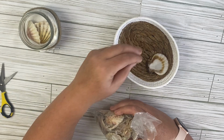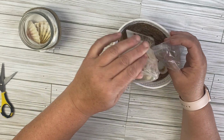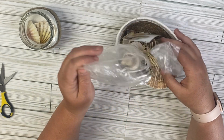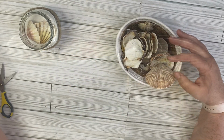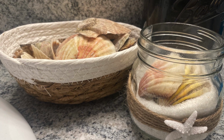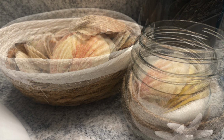I'm just going to take the rest of my bag of shells and dump it into this bowl, and I don't want to say fluff because these are glass or breakable, but you're just going to kind of spread them out. And then that is it for this cute little display. Let me know what you think about this one.